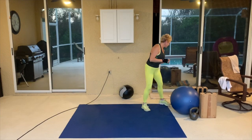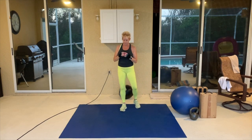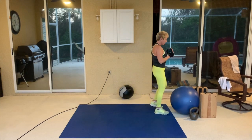So there's 5 exercises. We're going 10 and 40 on these. Let me set up my timer. I think my timers are wearing out. 10 and 40, 5 exercises. We're going 3 rounds through. So I'm going to do 5. And then the beeper will go off, we'll compose ourselves, and if you need a drink or towel off, you can do that at that point, and then we'll move on to the next round, and we're going to do 3 rounds of them.